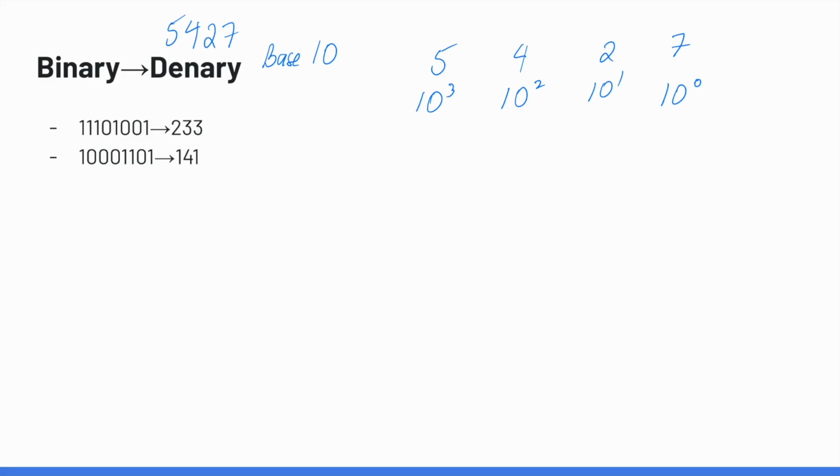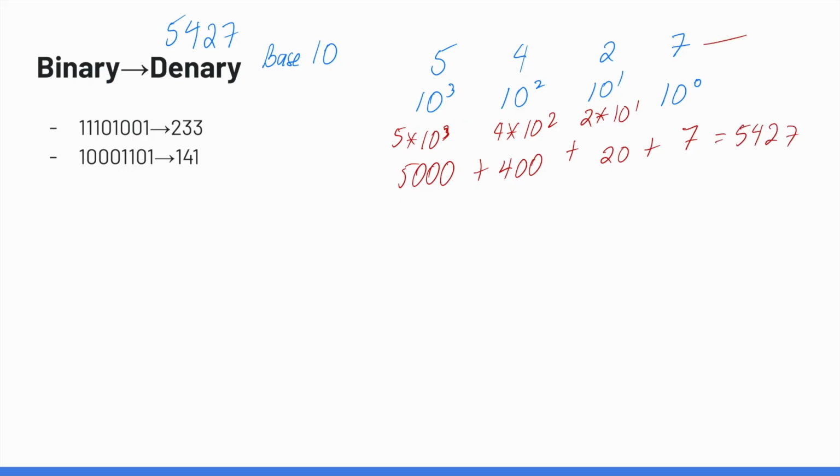But basically what happens is we can multiply 5 times 10 to the third, which is going to give us 5,000. And we can add that to 4 times 10 to the second, which is going to give us 400. We can add that to 2 times 10 to the first, which is going to give us 20. And then we can add that to 7 times 10 to the power 0, which is just going to give us 7, and we get 5,427. Like I said, we still end up with our original answer, but you can see the function that 10 as a base plays when we're dealing with these types of numbers.